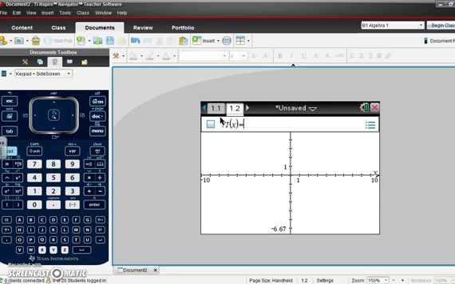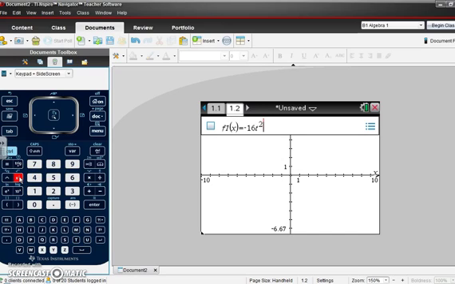And now I'm going to type in negative 16t squared, so we've got a negative 16t to the second, then plus 62t, and then plus 4. You might notice that I made the mistake and have an X in the middle of that problem.